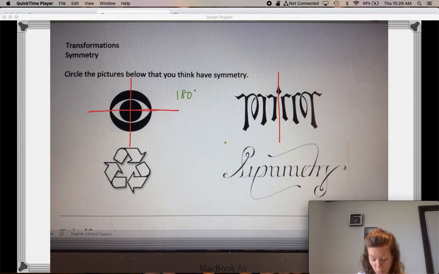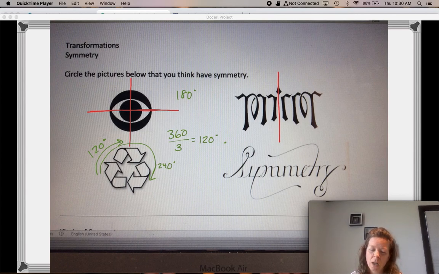If I take 360 and divide it by 3, I get 120. I could turn this thing 120 degrees, either way, clockwise or counterclockwise, and I would end up with a matching figure. I could also turn it to the next corner, which would be another 120, so that'd be a 240 degree turn. That would work as well. So I could turn it either 120 or 240 degrees, clockwise or counterclockwise, and end up at the same thing. I could turn it 360 as well, but then it's literally exactly the same, so we don't count that as symmetry.